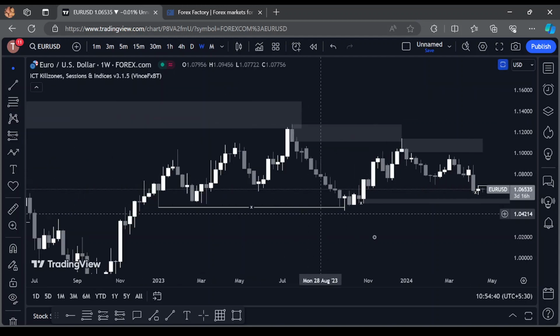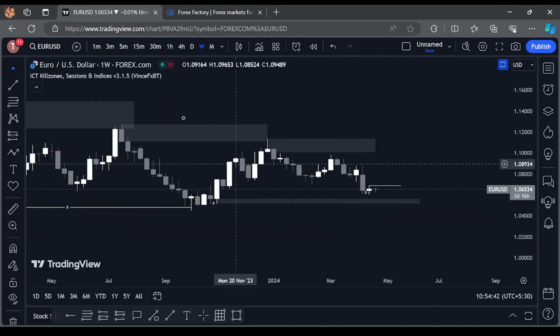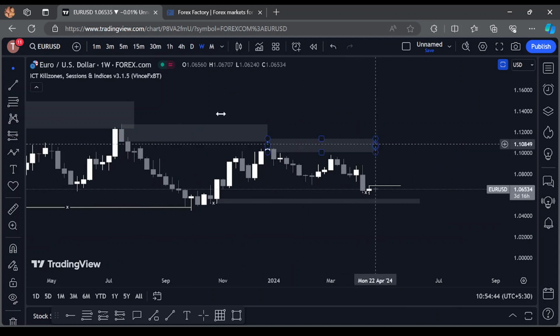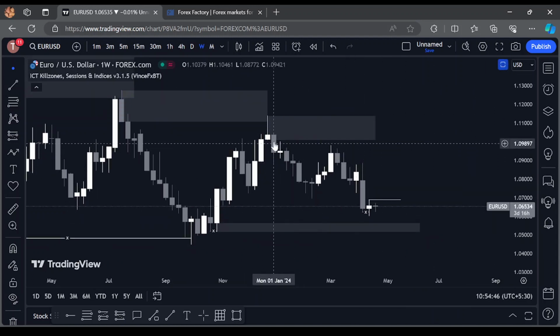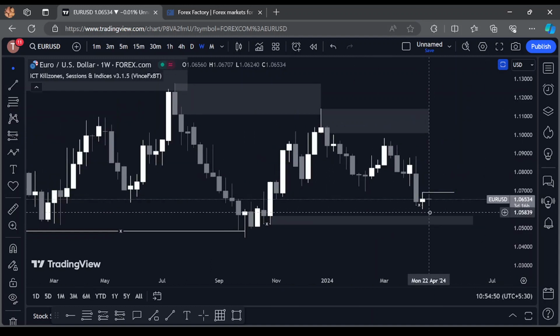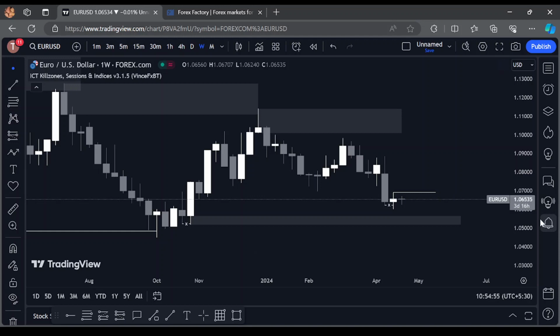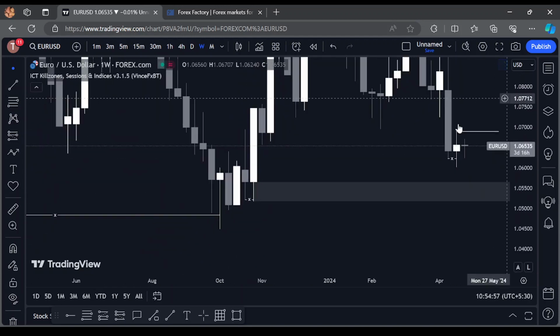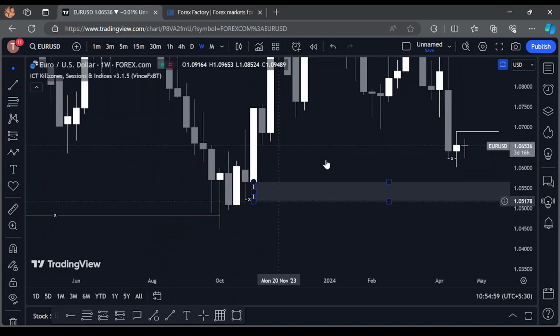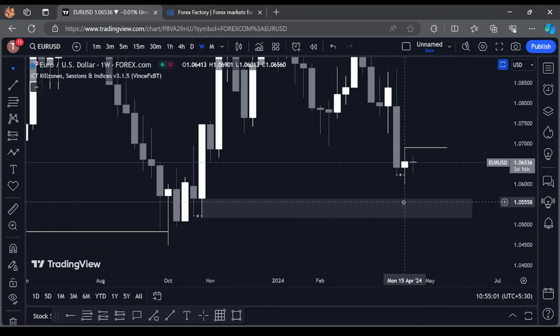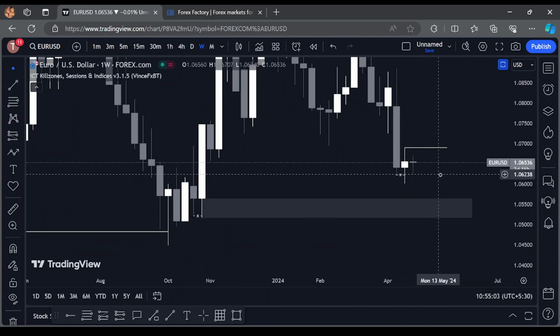This is the weekly chart, and what do we have here is that the price is following an order flow, and we are having equal highs right below this unmitigated order block. So I'm anticipating the price to react from this unmitigated wick, which had taken the liquidity of the previous week's candle, to come to this zone and give a response from this area over here.